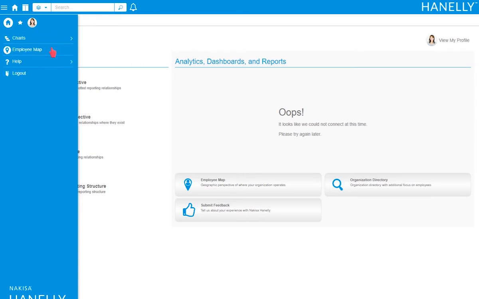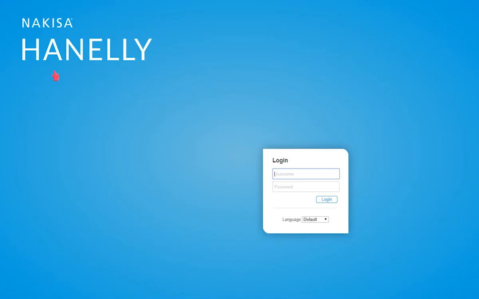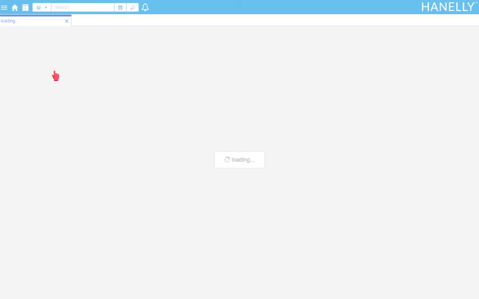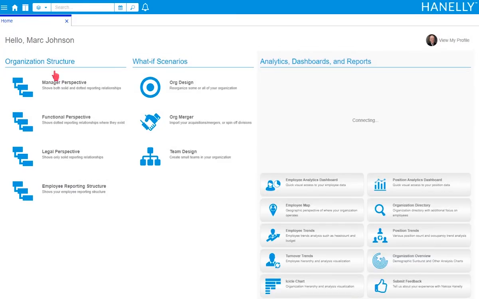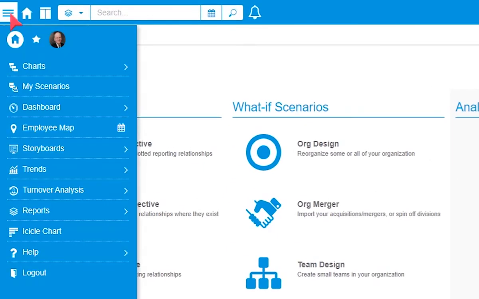So that was just to quickly show you an example of what the application looks like for someone with a different role. So let's log back in as Mark Johnson and I'll quickly go through all the main menu items. I won't get into too much detail, as I'll cover many of these in their own capsules. In Mark Johnson's main menu, from the top of the list is Charts.